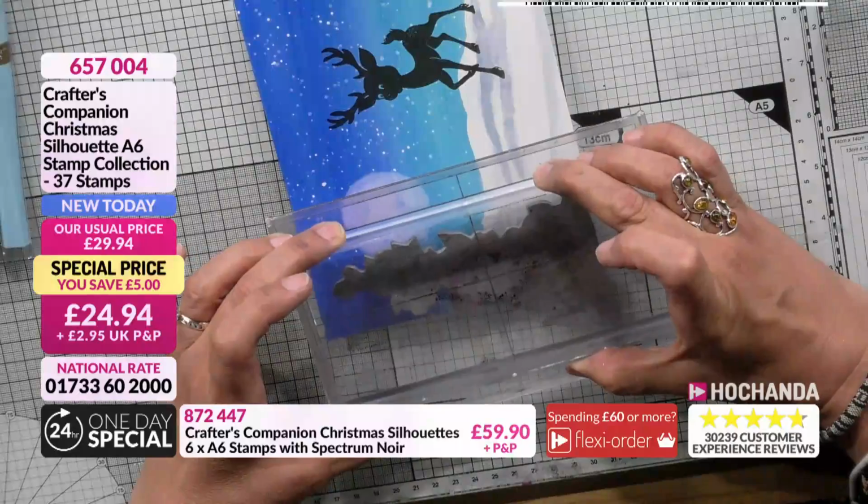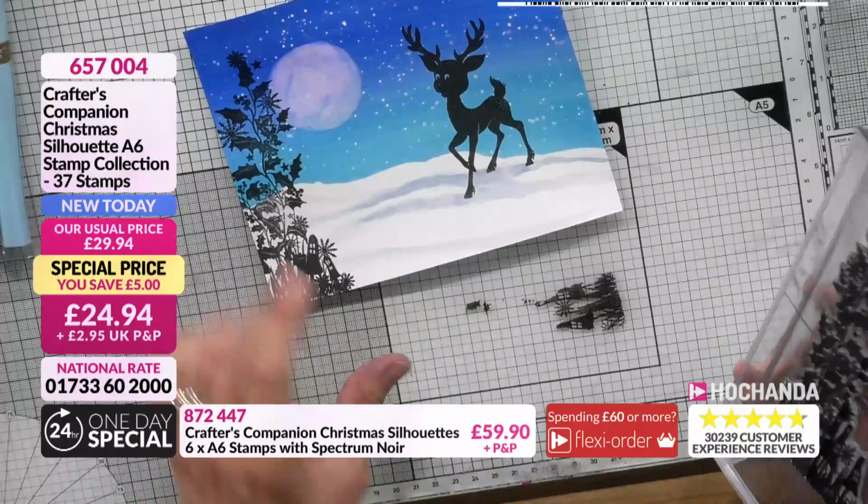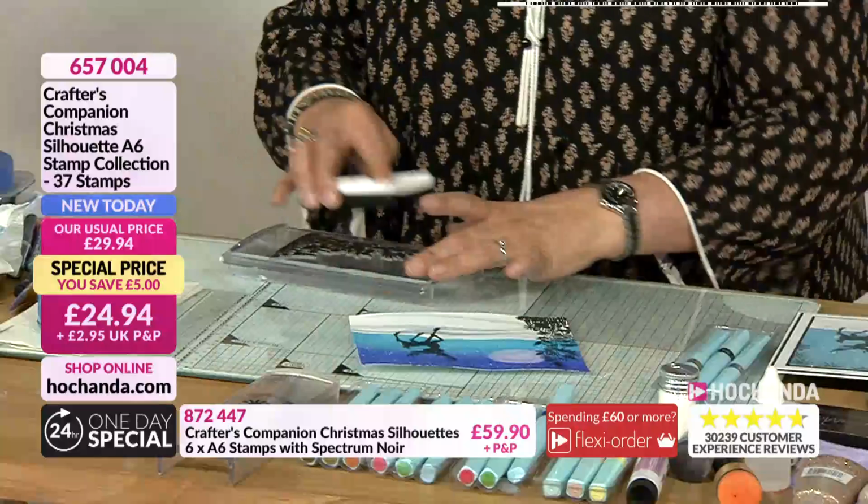So this one, even though Donna designed it as a corner for the other way, she also designed it with the intention that you could use it in the opposite corner in any orientation you want. So we've got it going over that way. And then I'm going to continue and stamp it a little bit more over this way. So just the smaller bit, just the top bit, keep going. And remember, build it up.